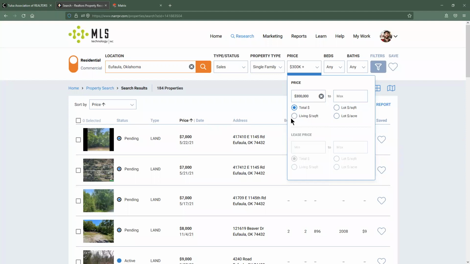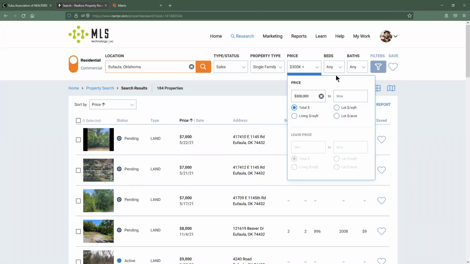We also have, as you guys can see here, a total value of the property, living value versus the square footage. So this is actually specifically referring to the square foot of the livable space. That's why it says living. So this is the price per square foot option that we see in Matrix. We also have a lot size that's going to be broken down either into square feet or acres. So depending on how large that property is, or if you guys want a little bit more clarity to it, you can use either or on that.